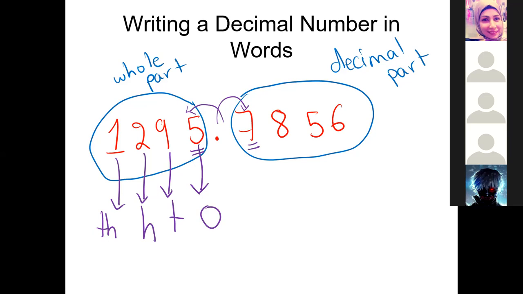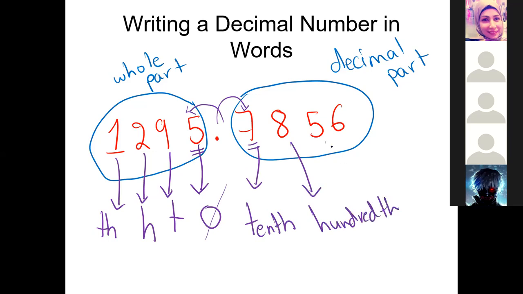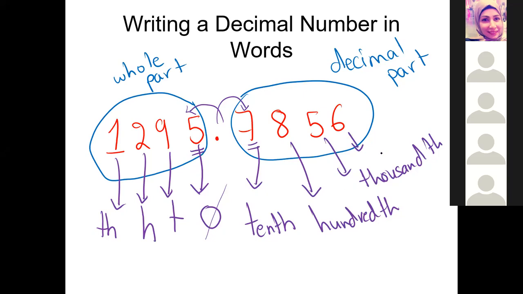Okay. In the decimal part, the difference from the whole part, Adam, is that we have no ones. There is no ones. Why? Because we are always dividing by 10, dividing by 100. So we have to say tenth, hundredth. We do not have ones. We cross out the ones. Here what do we start with? On the other side we have tens, which becomes tenths with th. Tenth, then hundredth, then thousandth, then ten thousandth. Every family is divided into ones, tens, hundreds. So thousand is the same as thousandth, then ten thousandth, hundred thousandth and so on. Okay, is it clear, Adam? It's easy.